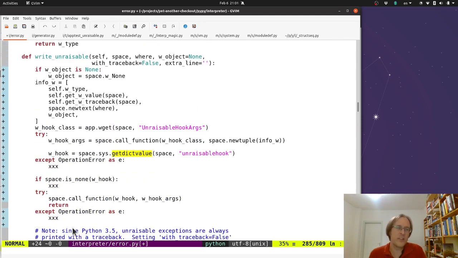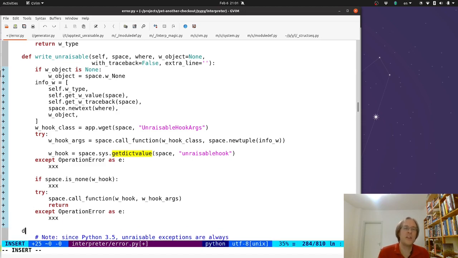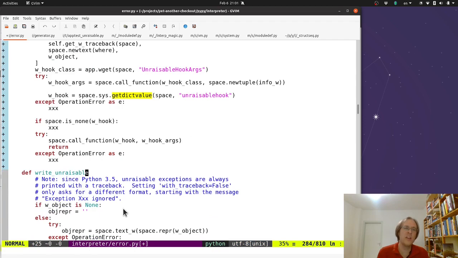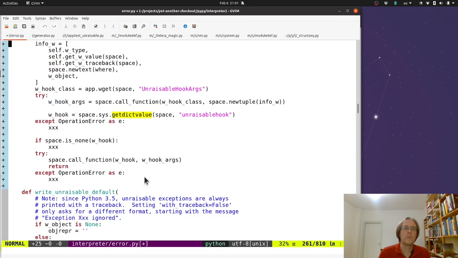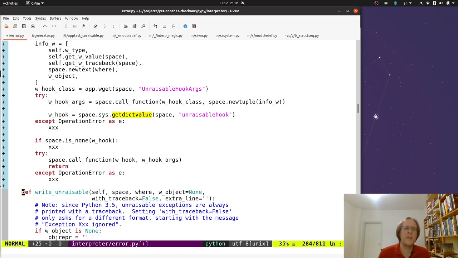Okay, so that's the basic shape of things. And now we need to hook up the default behavior again. I think I want to move the code that's down here into a new method default. It has the same signature, maybe, maybe not.